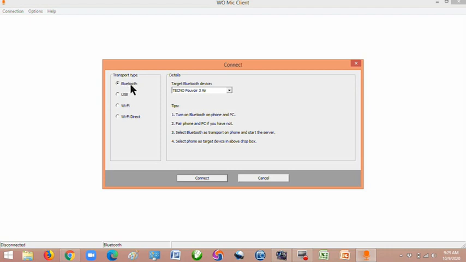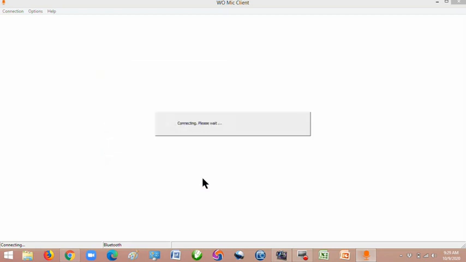You can use Bluetooth, USB, Wi-Fi, or even Wi-Fi direct. Then specify the device you want to use, like in this case, target Bluetooth device. This is the phone that I want to use. Then after specifying it, the next thing that I will specify is to do connect.